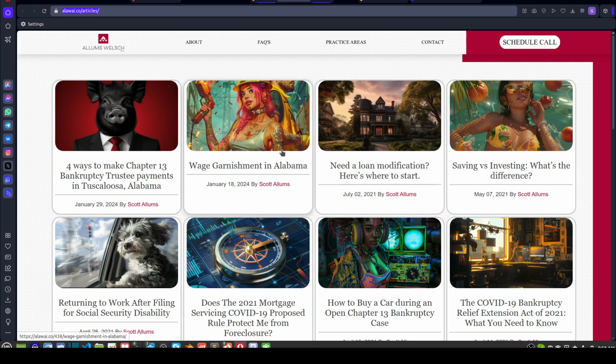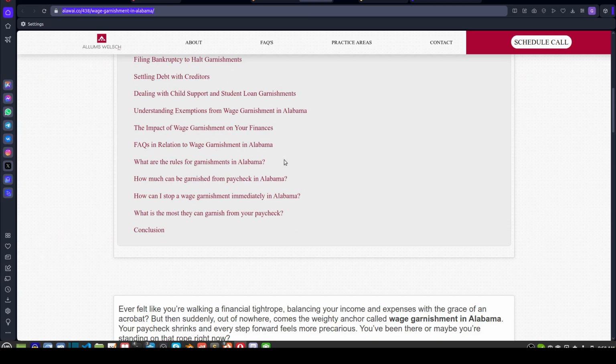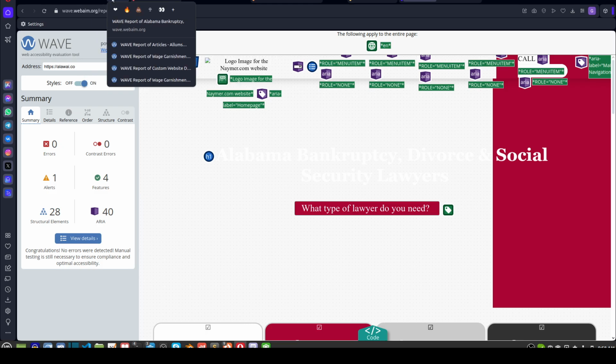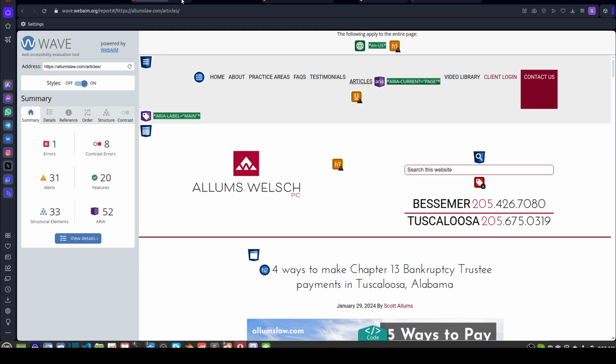Now, on the same pages where we checked, over here you've got your articles. On the articles, there's no errors. And on the article itself, where it's written out, there's no errors. But here on the home page, there's no errors, but there is a warning. And here we've got 4 features, where over here he's got 8 features, or 17 features, or 20 on that one.